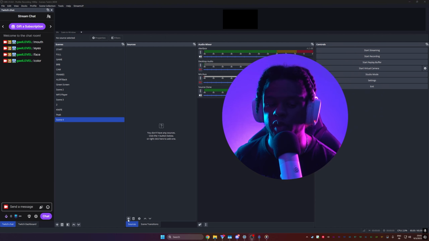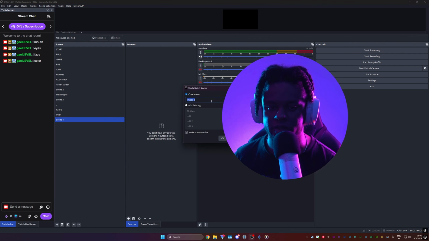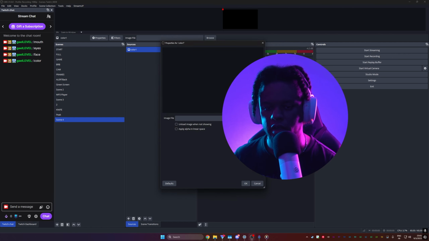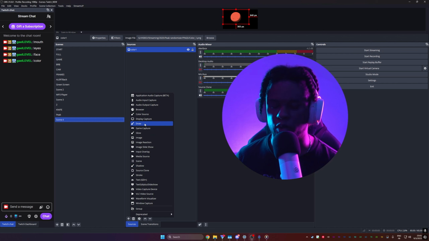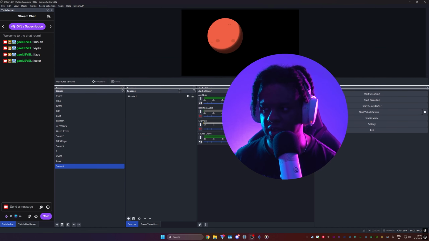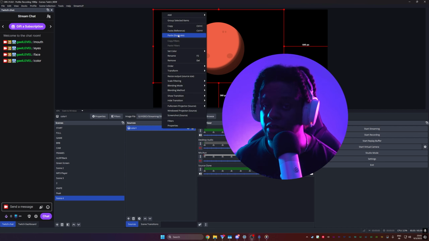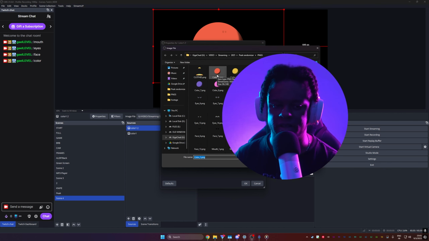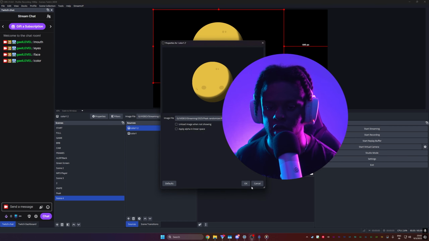Now, just to give you an example of the fastest way to actually make it happen is to go and add an image source, call it what you want, followed by 1. Go find, let's say, the color. Now you have color 1. And then here, instead of doing the same thing, going plus image source, blah, blah, blah, what you can do is right click, copy, right click, paste duplicate, double click, and then browse on another one. When you paste duplicate, it automatically adds a 2 to it. So you can see color 1, 2 right there. And it lets you know, hey, you got to pick color 2 here.